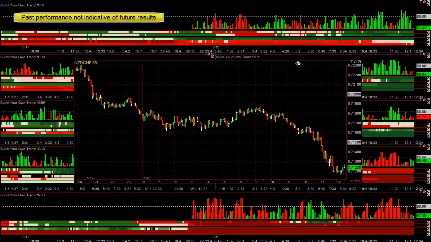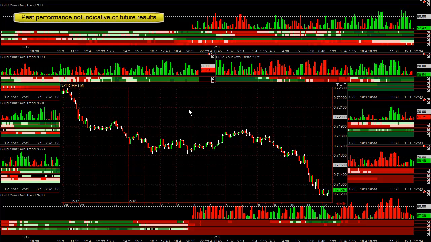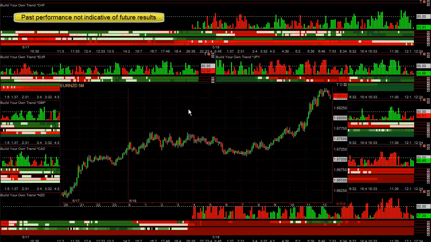This was one of the higher probability trades. The euro was also strong, so you can buy the strong euro versus New Zealand from 8:30 onward. And you can see it went up 25, 50, 75, 100, 125, 140 pips. I mean, it's outrageous. And a lot of people prefer range-based charts than regular charts.